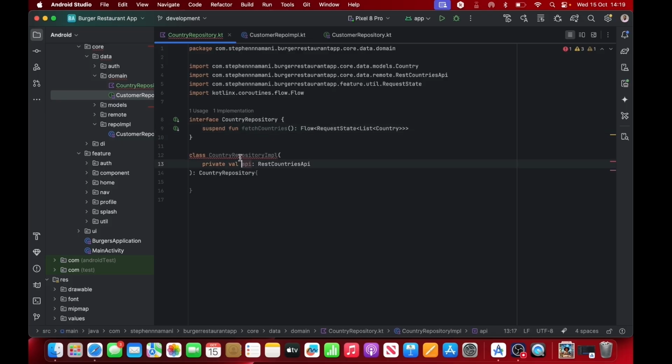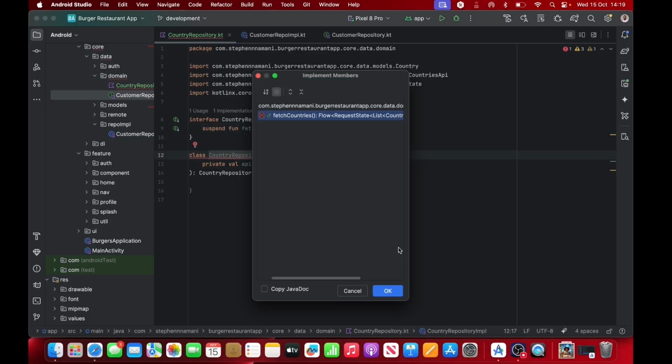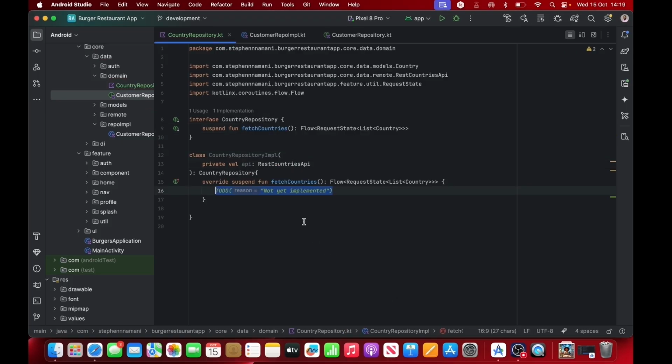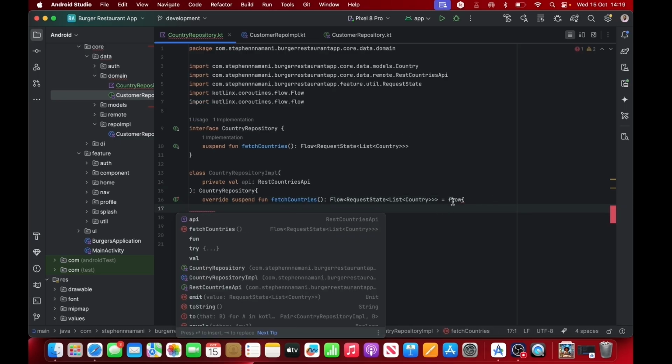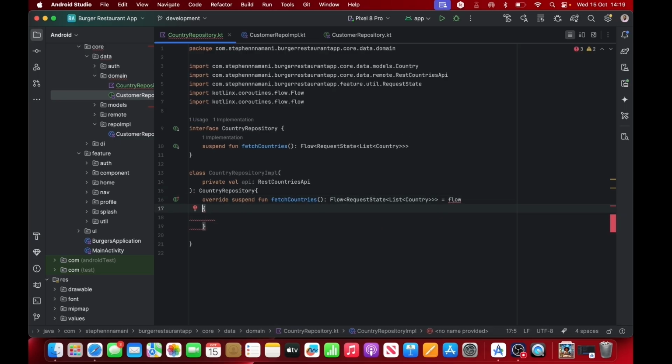Okay, so now let's implement that in our implementation. Can cut this out. Here, now that we can assign this to a coroutine flow, we can emit the error and the loading states.